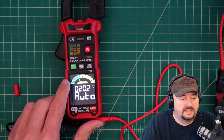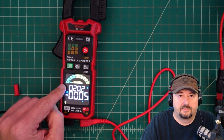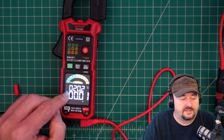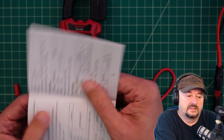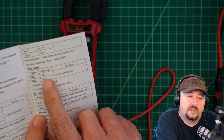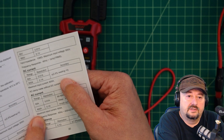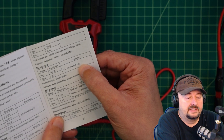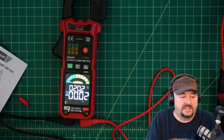Right now you can see it is in an auto-ranging configuration. I want to set this for amps or current by hitting the function auto button. It also shows a temperature rating. According to the instruction manual, it can measure DC current down to 0.01 amps at the 60-amp setting, and at a 600-amp setting to 0.1 amps, plus or minus 2% on the last five digits. AC current readings are similar.